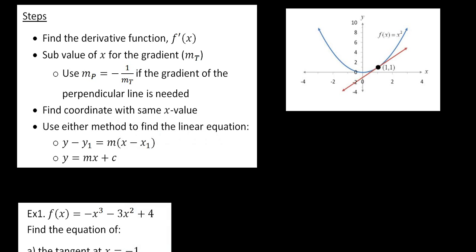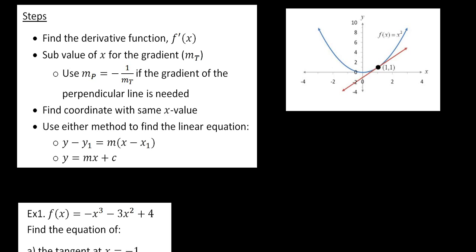Alright, so in this video we'll be talking about how to find the equation of a tangent to any curve. We're looking at the blue curve here, and our objective is to find the equation of this red line, the tangent at this black point. What we mean by tangent is that it smoothly goes across the blue curve, and it has the exact same gradient, the instantaneous gradient, as the blue curve.